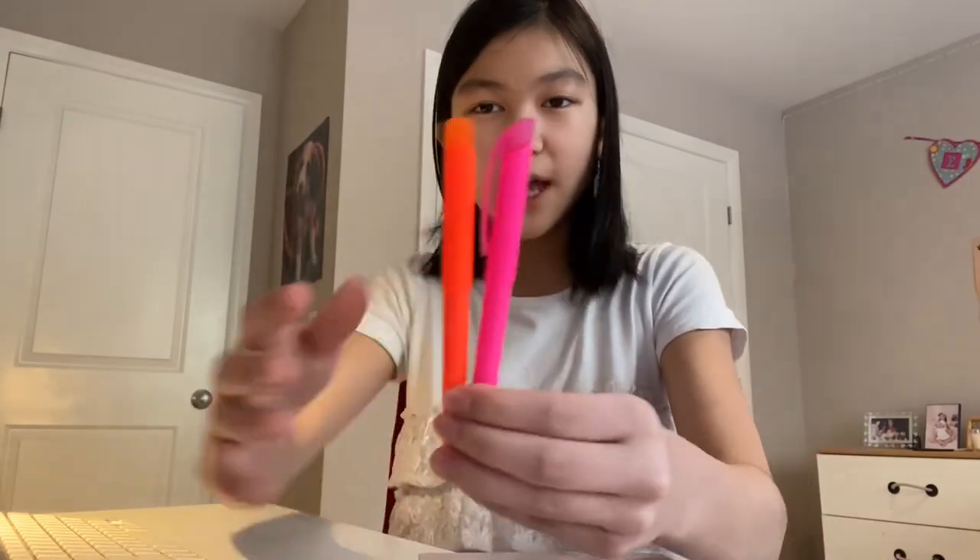Right now I'm going to be doing some time blocking so I can prepare for the day and know when to do what. I'm not going to write exact times, just roughly when I'll do each thing. I have my journal, a marker — I love this orange and pink highlighter color — and then an eraser and a pencil.